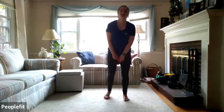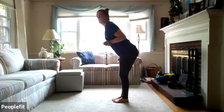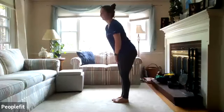and a side arm raise. Again, if this bothers your shoulder, I would do this either without weights, or I would go back and do another set of those tricep extensions. If not, we'll grab our weights and we'll bring our arms out to the side and slowly come back down. Relax your neck as much as you can.